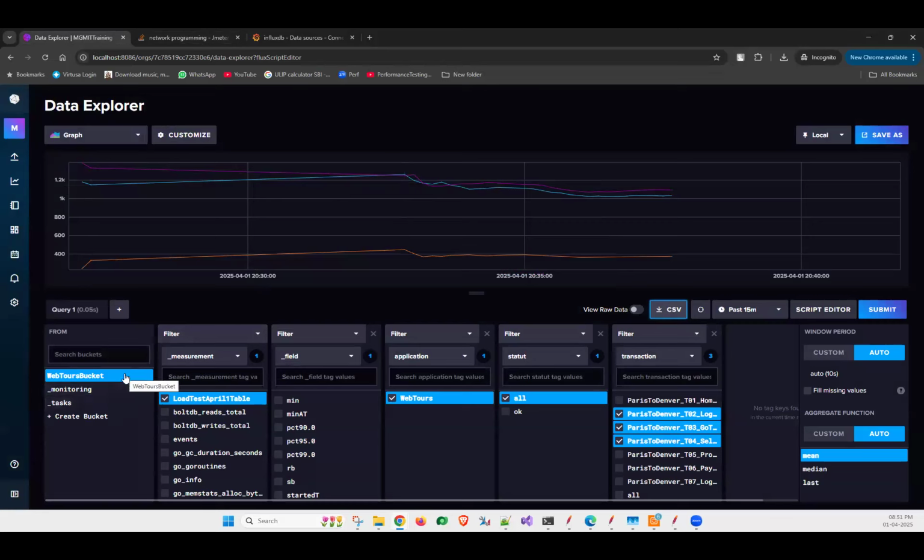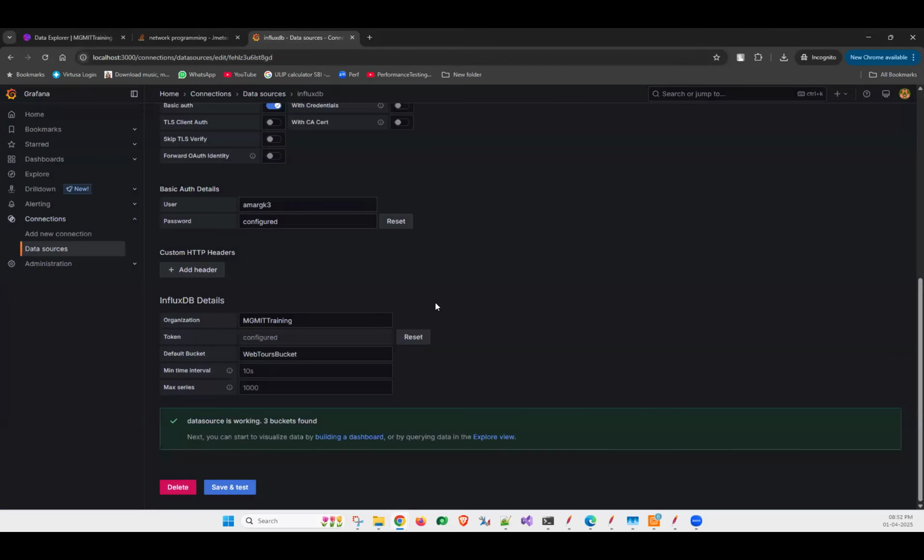Apart from that, there are two default buckets called monitoring and tasks. That is why Grafana is saying 3 buckets found. Go to the Grafana tab now. Understood, guys?